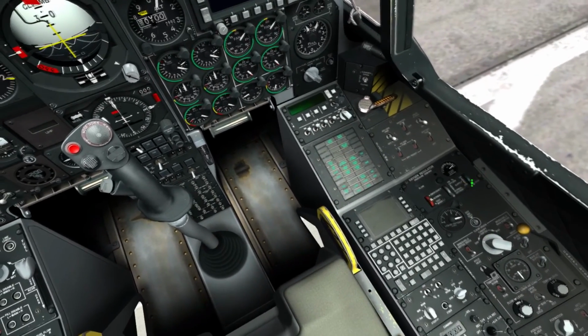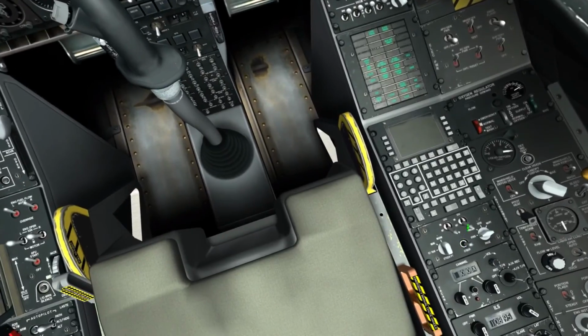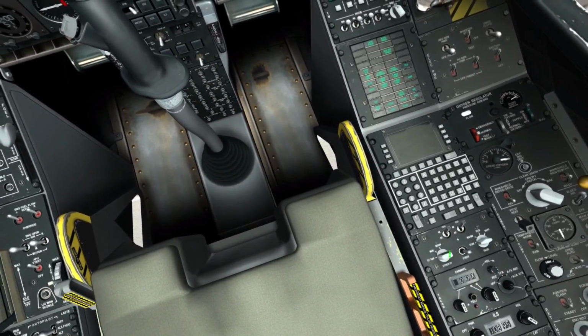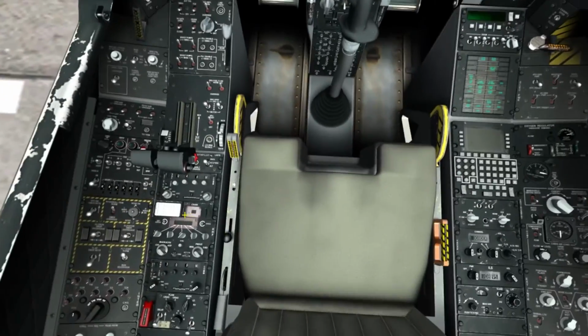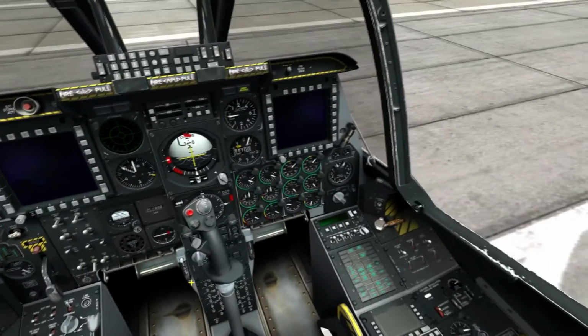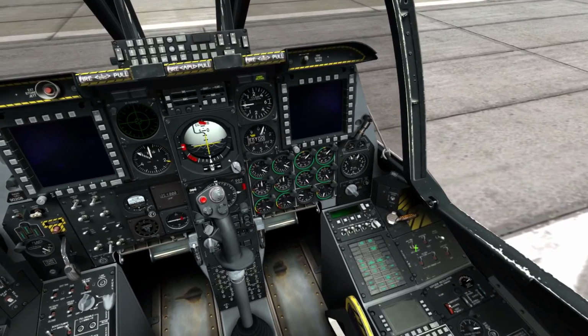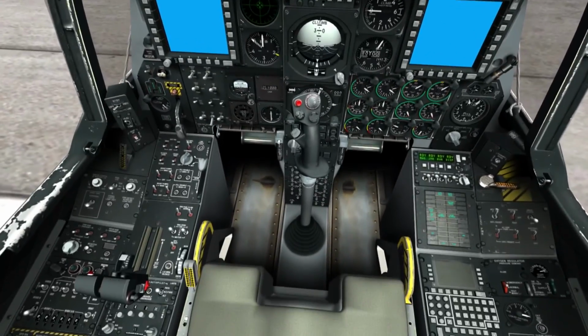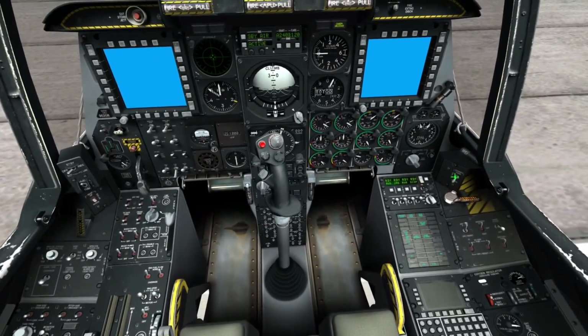Turn on the oxygen, the IGI and the CDU, change the steer point to flight plan. Turn on all three of your radios. Go ahead and turn on the APU generator power. Start the left engine. Go ahead and close the canopy.